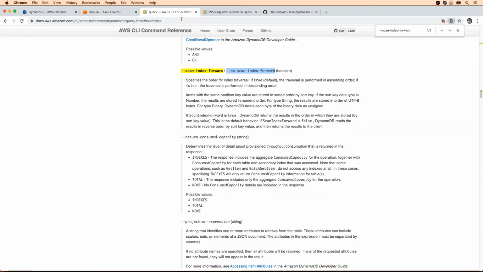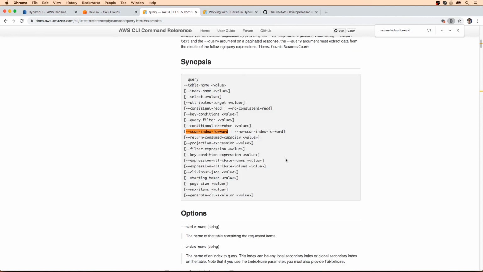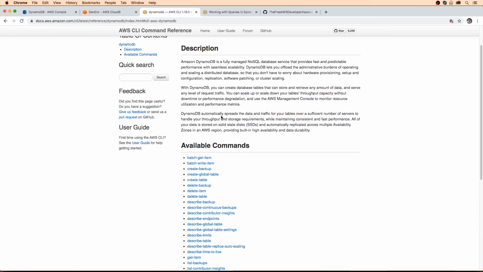Let's look if there are any other values of interest here. We looked at projection there. No, I'd say that's pretty good. So now we are all done here for this. I think we'll take a look at the Transact CLI stuff next. We're not going to do them because they're a little bit more work to set up, but it's good to know how they work.